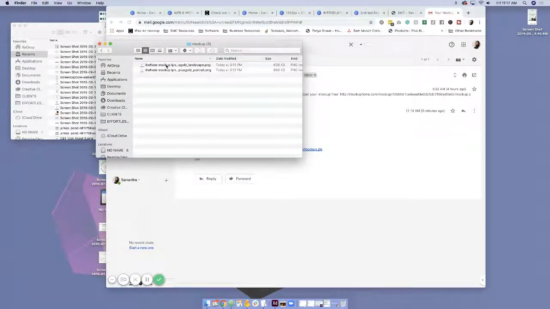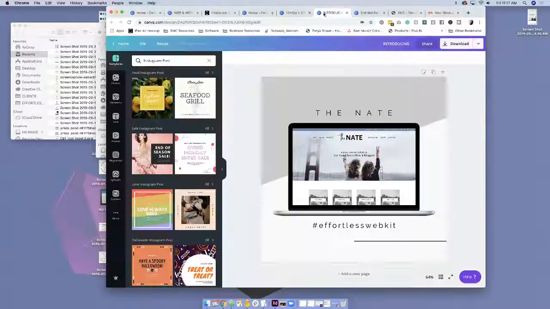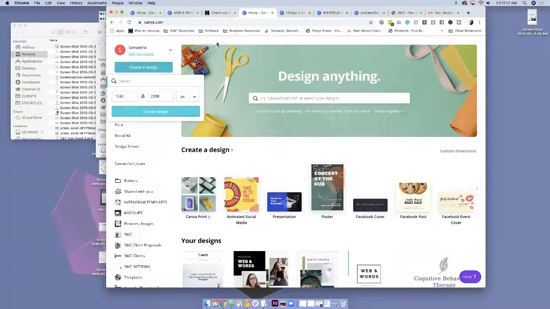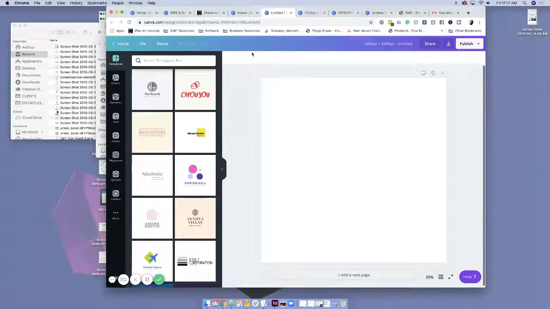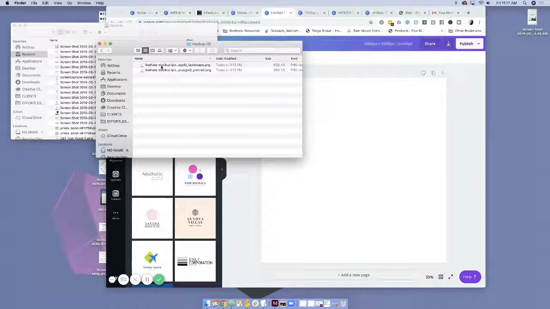Okay, so now I've got these two mockup files, and I will go back to Canva and actually create a new image that I will do the mockup on. So basically we have this part of it and now we want to create a design around it. Now I'm not a designer, so I won't be showing you tips on how to make a design. I'm just going to show you kind of what I do. So I'll come over and I typically do like 2000 by 2000, create that design. I like square images, so that's what works for me. And then I will take my new mockups and drop them in.